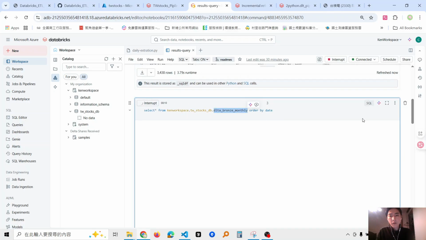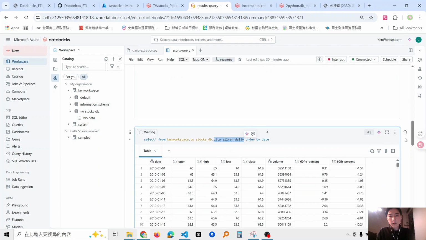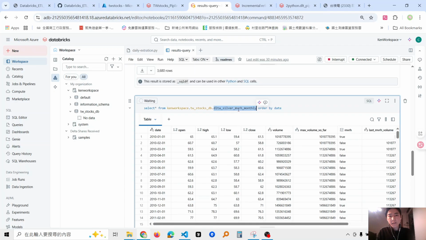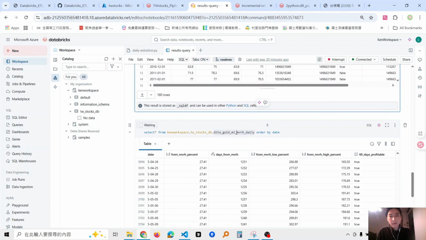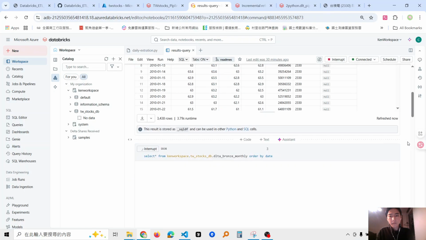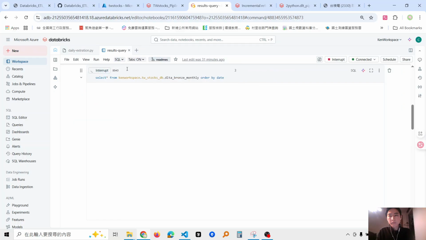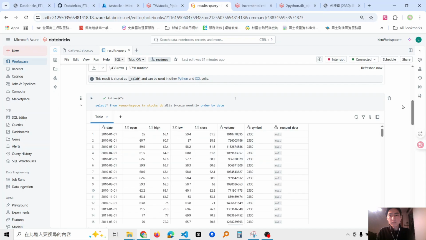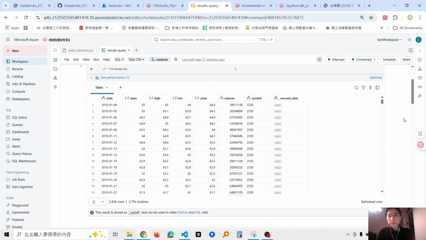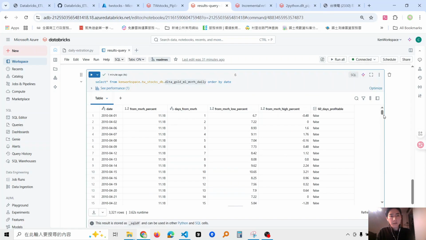And bronze monthly, and silver daily, silver monthly with MVRH, and the gold table. Okay, good. Everything is fine.